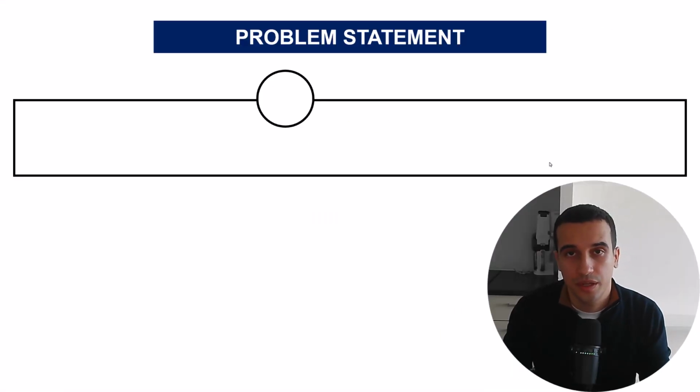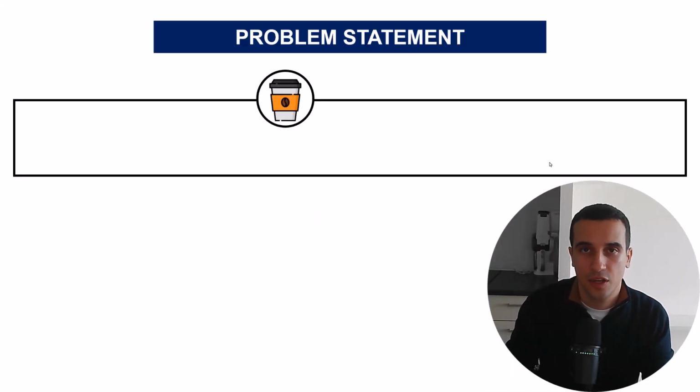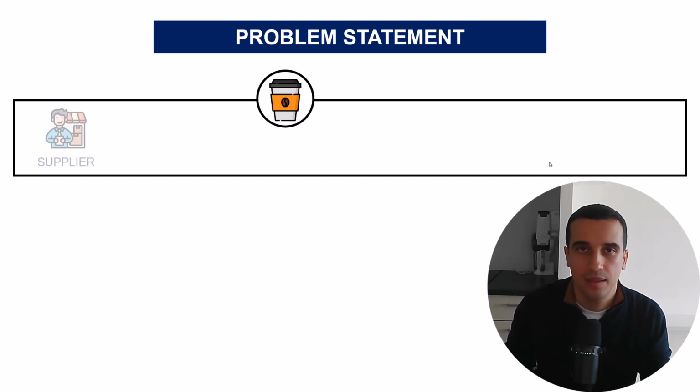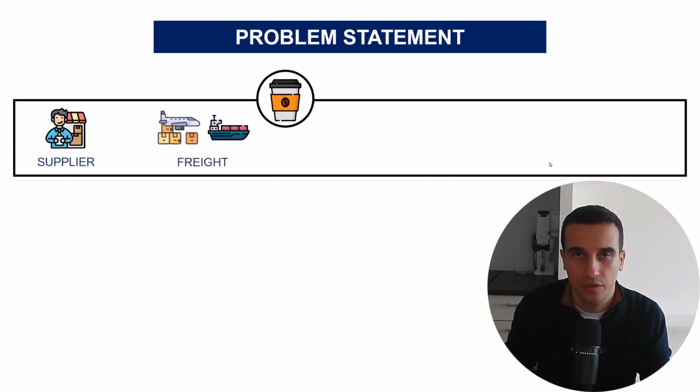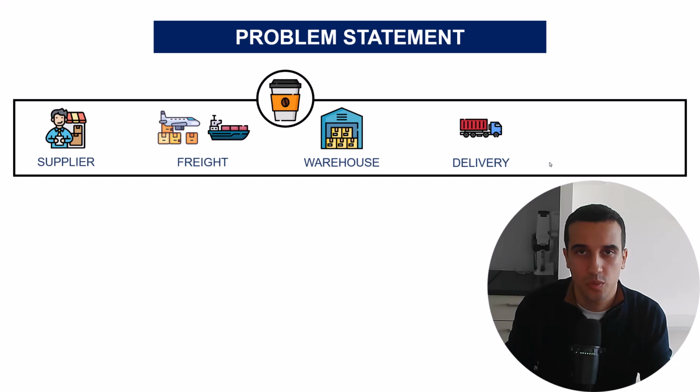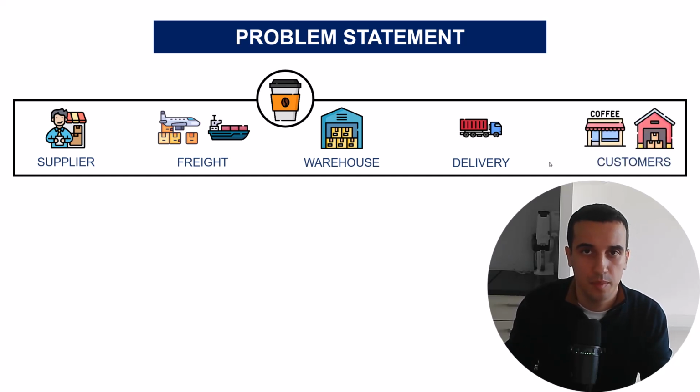First, let's introduce the context. So my friend is selling cups and straws made from renewable products to replace plastic. They are sourced from a supplier based in China. They are delivered by sea freight or air freight to a warehouse based in Paris. For the distribution, they work with a transport company to deliver their products either to coffee shops and bars that are direct customers or to distributors.